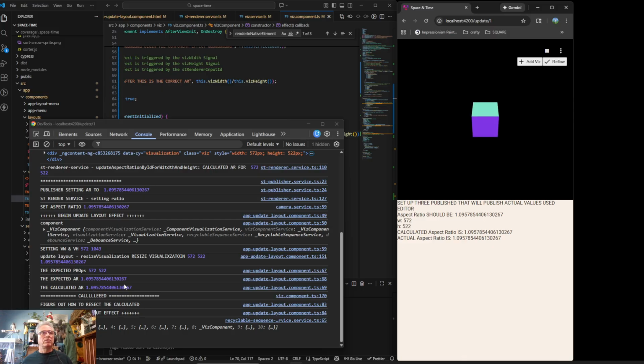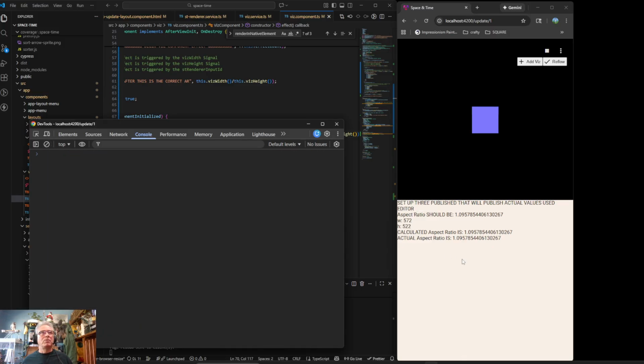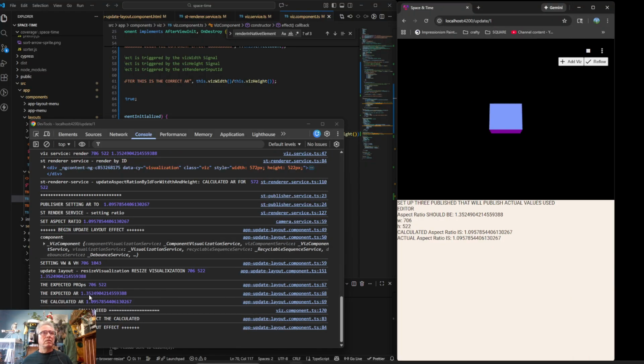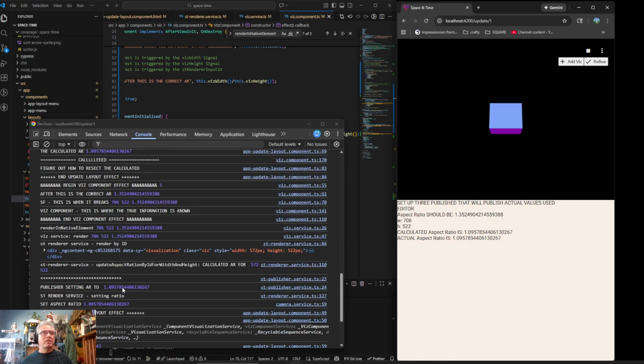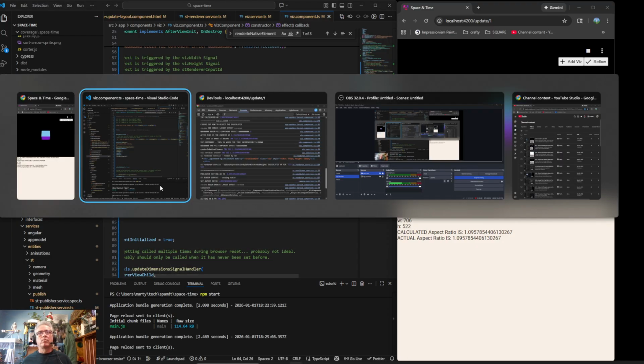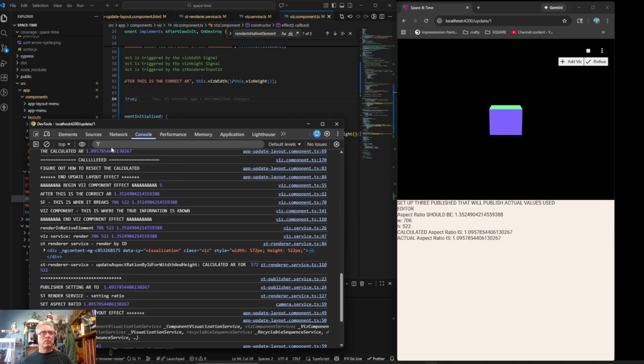Okay, so now when we resize, we're looking for where it breaks. Breaks.